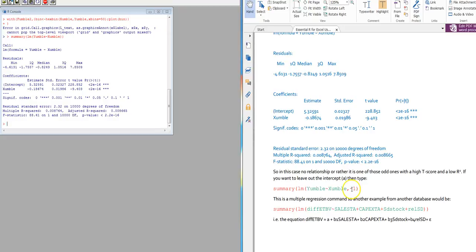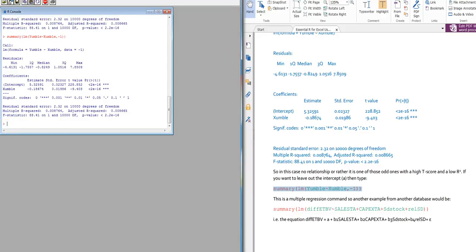If you want to leave out the intercept, then you put in this instruction. So there's no A in this one, right? A is equal to 0. So put that in, and it will come up with a very different result. Oh, sorry.